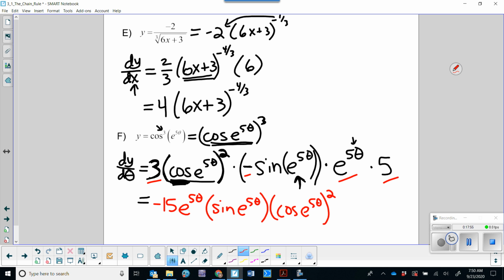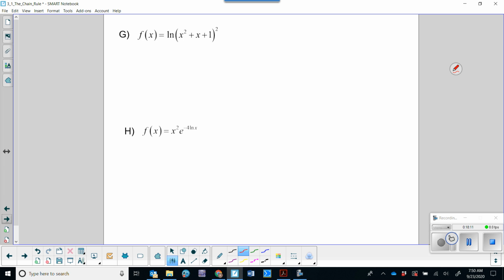Now be careful that you don't get lost in doing the chain rule, or that you don't accidentally think that every single time, when you get this next derivative, you just keep going until you get down to 0 or something. That's not the case. So you have to kind of say the words to make sure you're following.